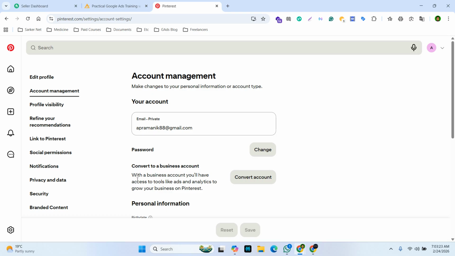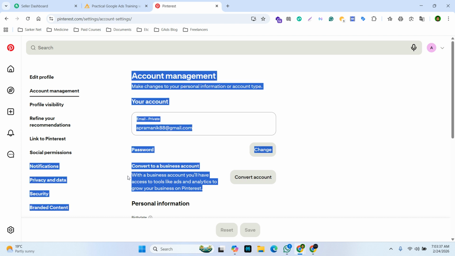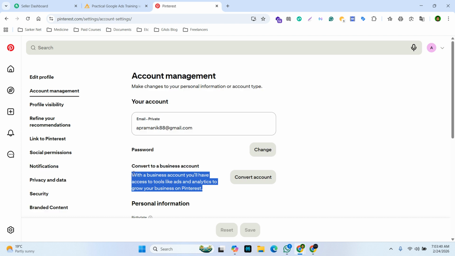Here, what does it mean for a business account? With a business account, we will have access to tools like ads and analytics to grow your business on Pinterest. So if you want to run ads on Pinterest, then you need to have a business account.